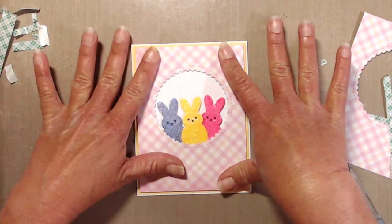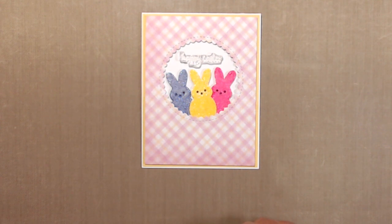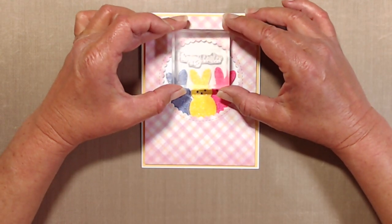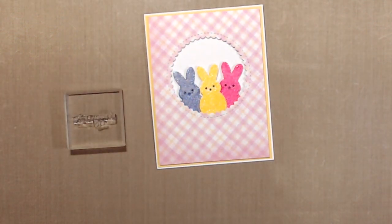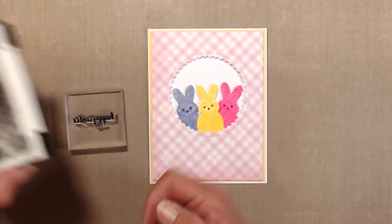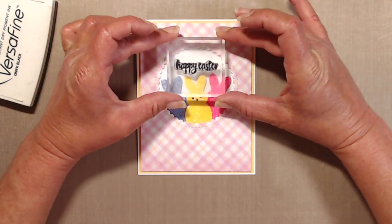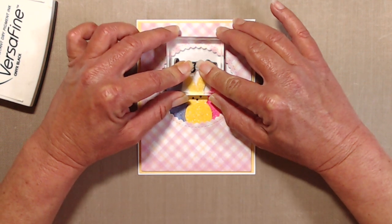So I used the Happy Easter from the Nerdy Easter Bunny set from Gerda Steiner Designs. Just kind of placed it where I wanted it to be, picked it up with an acrylic block. I'll be using Versafine Onyx Black ink to stamp it. And the whole time I was doing this, I was holding my breath because everything was already done and I really didn't want to mess up on the sentiment, and it worked out quite nicely.